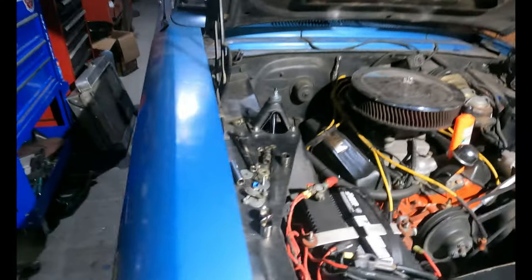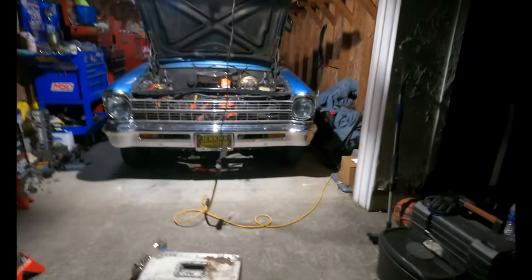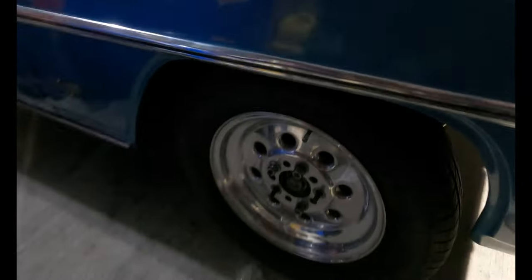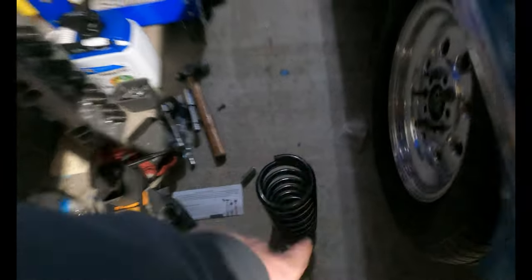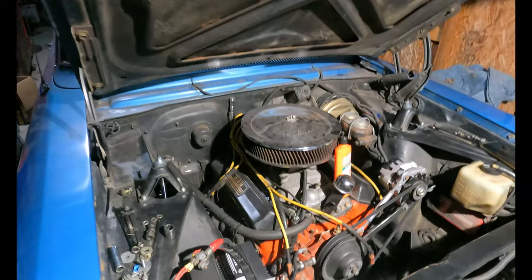The Nova's on the ground — woo-hoo! But if we revert back a little bit, you may notice the car is a lot higher than it was before. Like, the fender is flush with the top of the tire, whereas before it sat much lower. I think those stock springs that were 55 years old are very sagged out. The positive here is we have two-inch drop springs that we didn't use because I figured the car would sit too low. So tomorrow we're going to take this kind of apart to swap out the springs, and hopefully that gives us the right altitude and attitude we want out of the car.